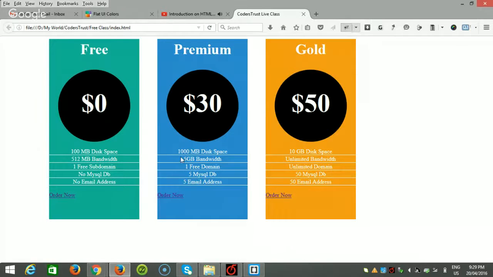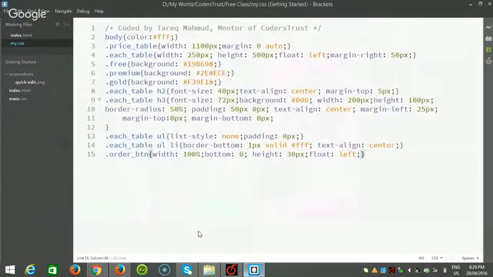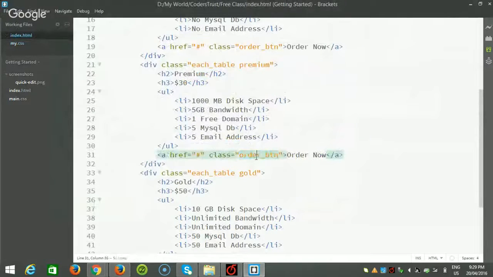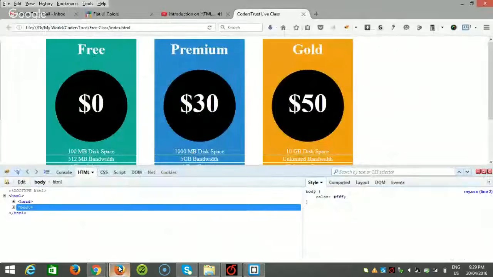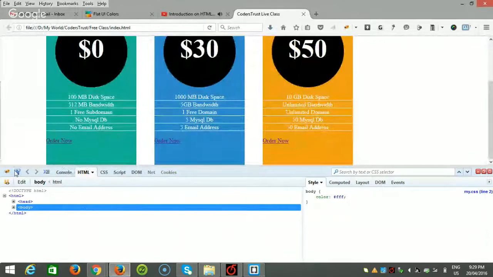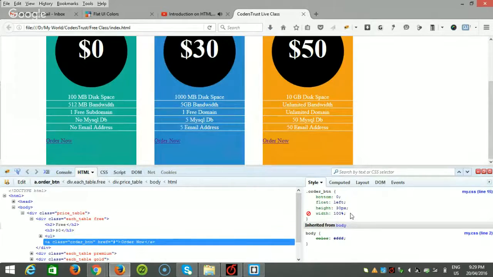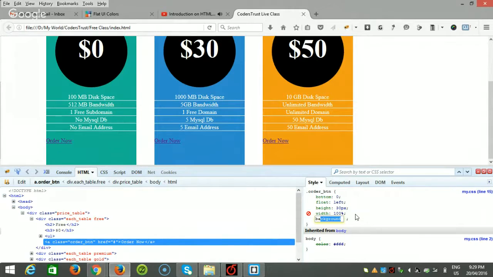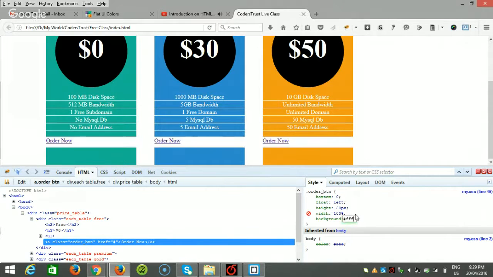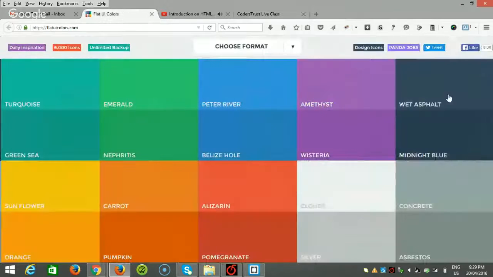I think my class is missed anyhow. Let me do something. I think I need to keep some background actually. Yeah, the problem is without background I cannot see actually what is happening here. So I can use this color for background. Okay.